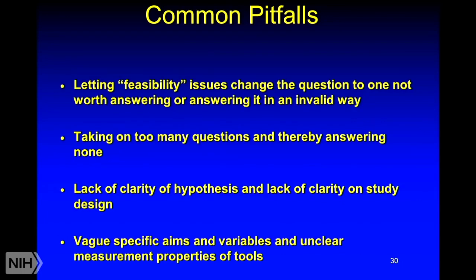One of the things to be very wary of is the two words that you'll see in a lot of protocols: clinician judgment. My judgment is not like my colleague's judgment, is not like the person next to him or her. So when you put that in there, you are inherently putting some vagueness into the study. Sometimes that's okay. Maybe what you want to evaluate is clinician judgments. Why do clinicians make these particular judgments?